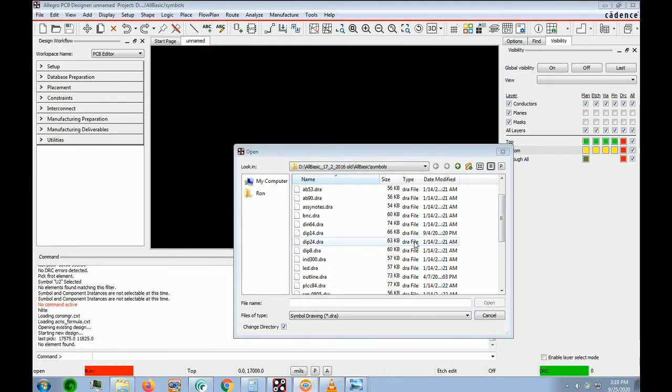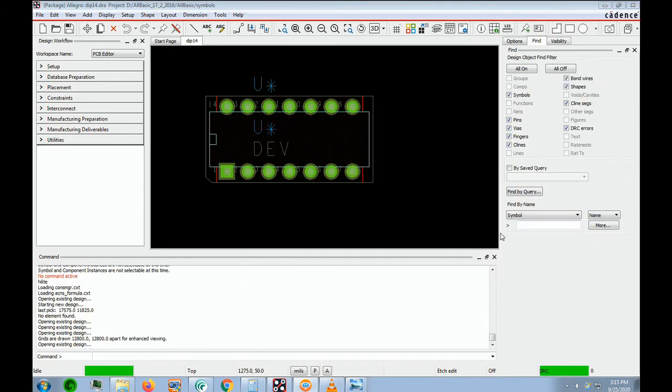After you create all the pad stacks you need, let's take a look at a part. This is an example of a DIP 14. And notice that we have the pad stacks that we might have created or might have gotten from a library. This little center hole would be a drill. The outer ring would be your copper, and this other ring would be your solder mask. So the solder mask would go through this and prevent any shorts going from pin to pin.